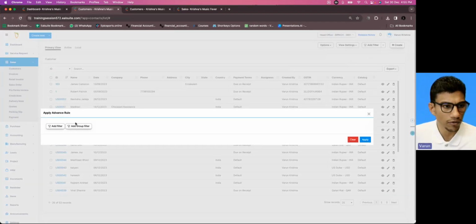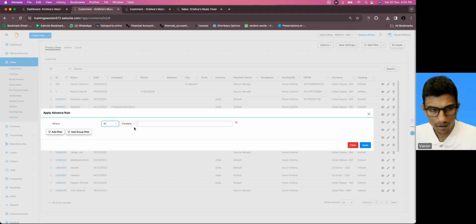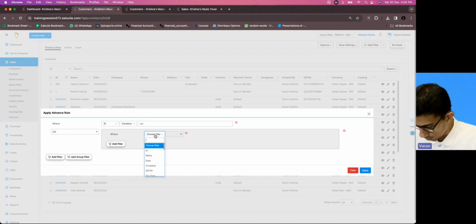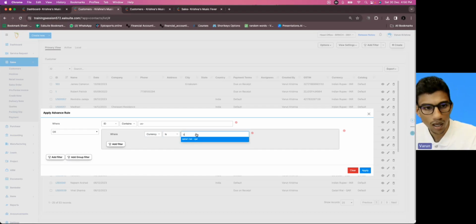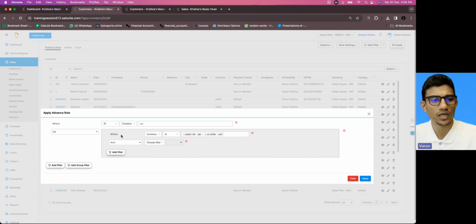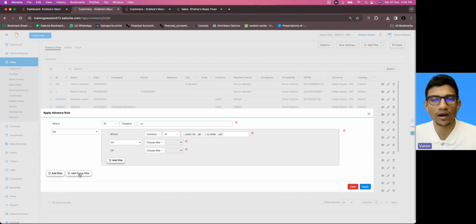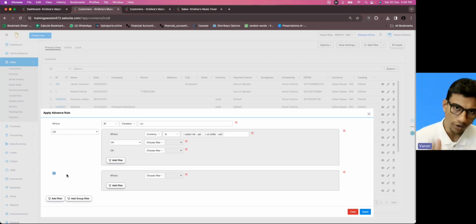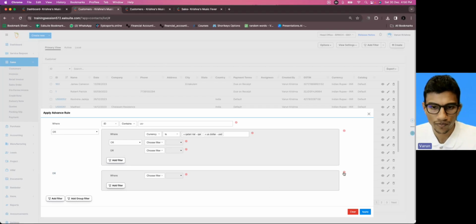Let's go to the or condition. The or condition that I've created here is the ID contains US hyphen, and with group one, my intention is to keep it where the currency is Qatari Riyal and US dollars. Here, my parent condition is OR, and where the currency is Qatari Riyal and US dollars, my next sub condition comes. I can keep it and or I can keep it or. If I'm keeping it or, further filters also will be or. And if I again click on add group filter, I could see that my parent condition keeps getting repeated. So that's a peculiar thing right now. It's not a restriction per se, but we are introducing this advanced filter in such a manner. So I'm going to just remove this.